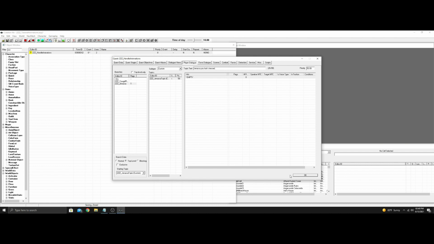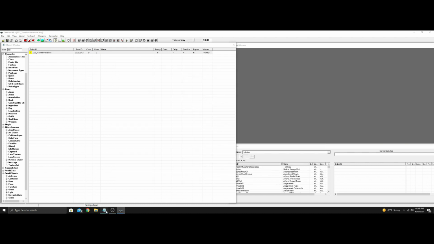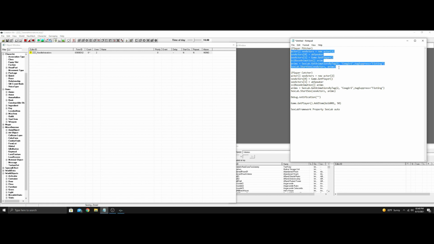So now that this is done, I'm going to show you over here in these different, these are the pictures. So you see catcher, that means the player would be the one riding. All we did is switch akSpeaker and Game.GetPlayer. Game.GetPlayer is 0 now, speaker is 1. If you wanted to change what animation, let's say you wanted doggy style, hand job, or foot job, or whatever it is, you just change that where it says Cowgirl.